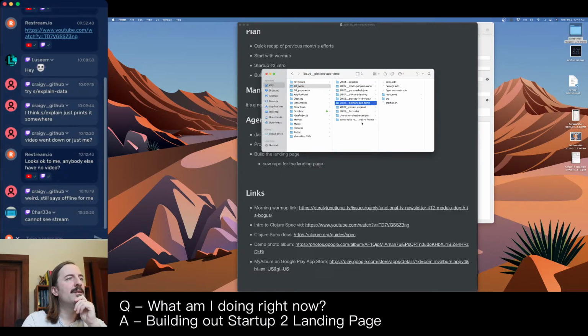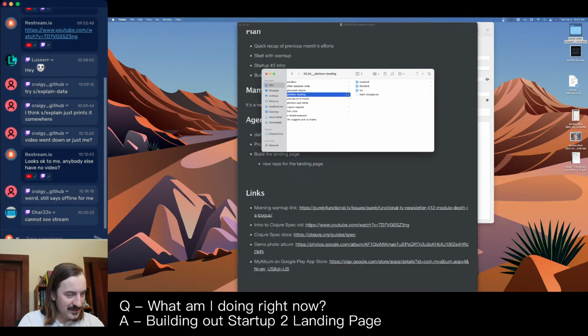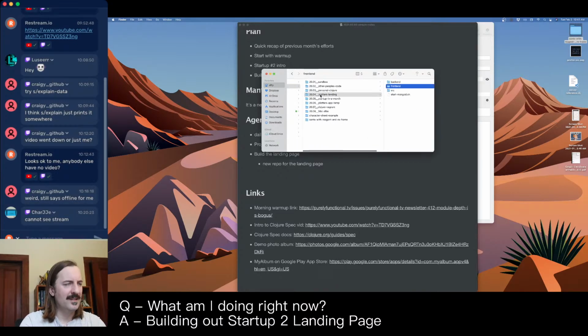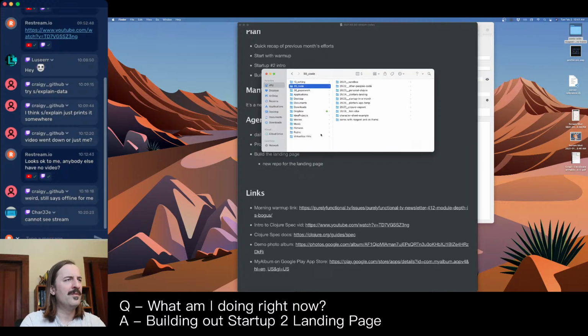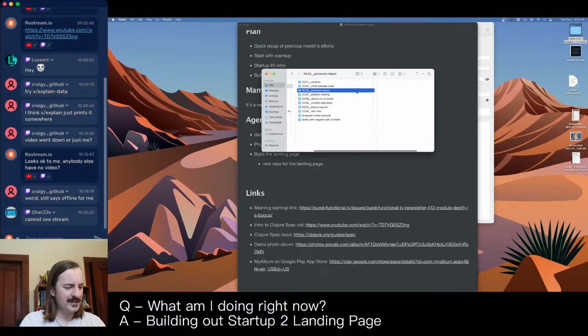Alright. Plotter's Landing. Sorry I didn't finish you. Backend and front end. Yeah, this is what I want to copy over. I think there's a bunch of extra stuff in here that I probably don't want and will want to delete right away, but that's alright. So rename 20, what are we up to here? 2008. Startup 2.